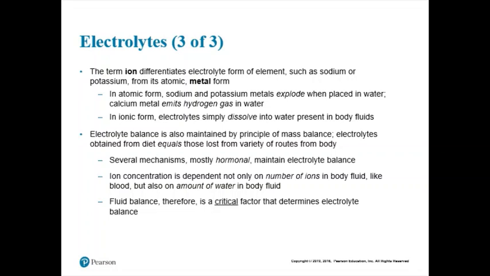But when you say ion, you're really referring to the ionic form. So what's the difference between the atomic form of these atoms and the ionic form of these atoms? Still, keep it simple. Think about things like sodium and chlorine. Think example like sodium. In the atomic form, if you were to drop sodium, which is a metal, into water, it should technically explode. But we don't talk about, or we really don't focus on the atomic form of sodium, because in your body, you have more of the ionic form. This is the form that simply dissolves.